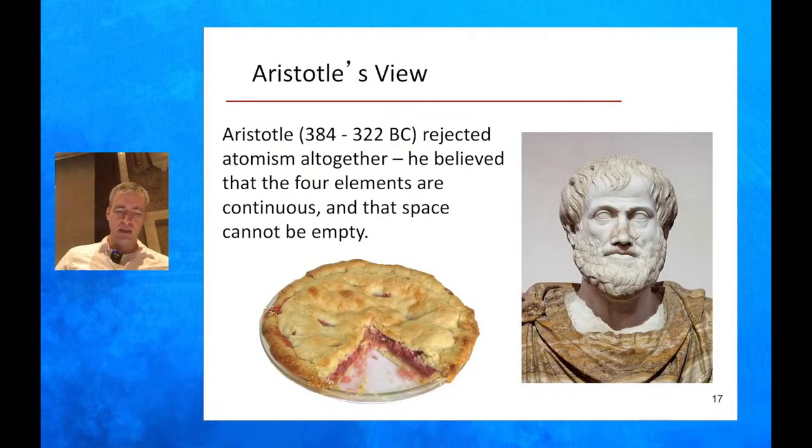Aristotle came after Plato. He rejected atomism altogether. He said you can infinitely subdivide matter, and you can always just cut it in half again and again and again, making it infinitely small. You don't end up hitting some fundamental small unit that you can't cut anymore. So I have this example of a pie, where you can cut a piece of pie in half, cut a piece of pie in half, and the question becomes, at what point do you cut a piece of pie in half where it no longer has the properties of a piece of pie? Those properties would be things like flavor, taste, and things like that. And we know that eventually you'll get down to the atomic level and you can't cut anymore without breaking molecules, without destroying the matter itself.